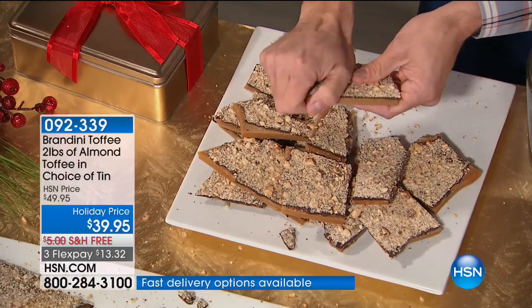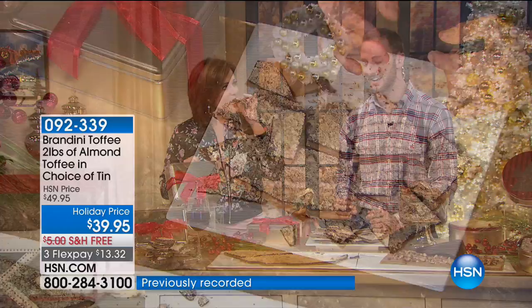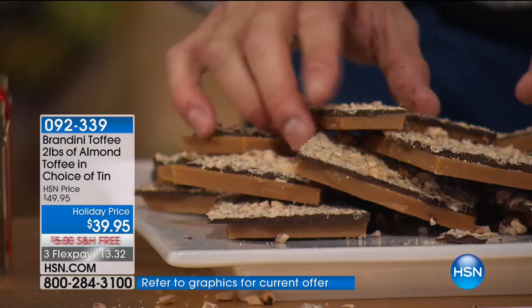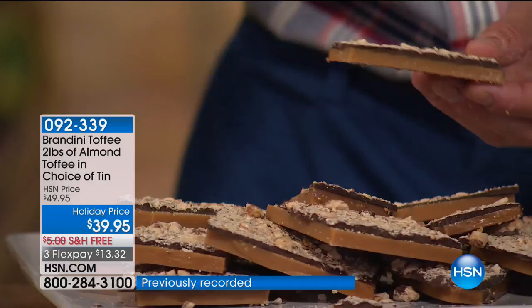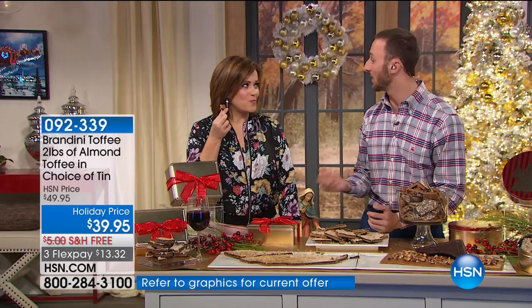It's beautiful. Thank you. Texture is everything. So you can see the crunch here. This is a cold piece. We do encourage refrigeration for our toffee. You can look at the texture of the toffee. It's very simple: toffee, dark chocolate, roasted almonds, and you put it in the fridge. It's counterintuitive, but it has that soft crunch. It shouldn't stick to your teeth, shouldn't pull your fillings out. It should have a melt-in-your-mouth texture. And it does. Go on hsn.com, search Brandini, and check out the reviews of what others have to say.